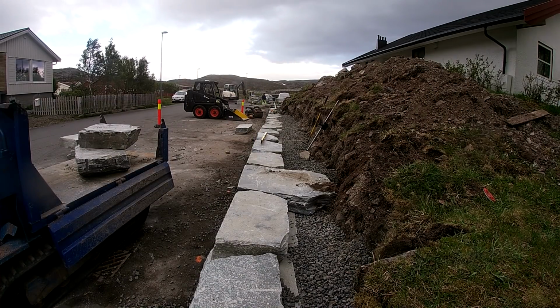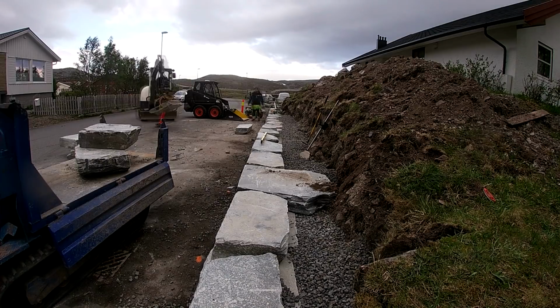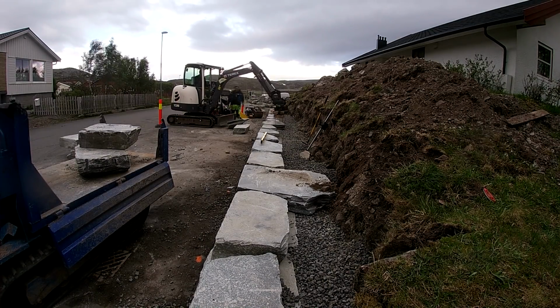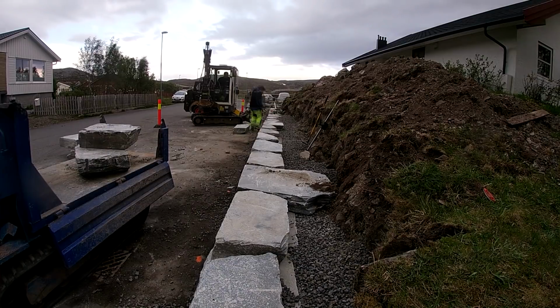So many ways to do it, but it's a little bit tedious work. You can see us flipping them over, pulling one rock out, getting another rock and stuff like that. So it's quite a bit of work, but the end result is the important thing here, so we are keeping that in mind all the way.